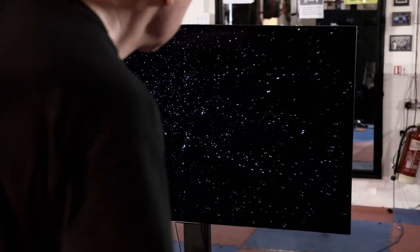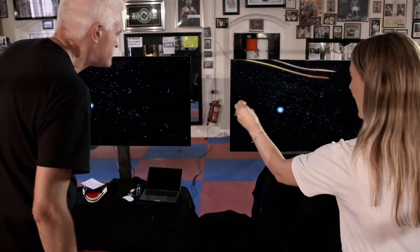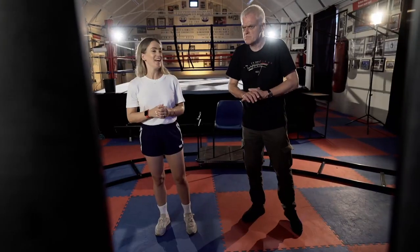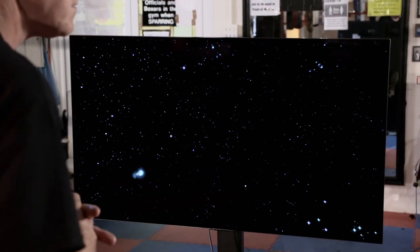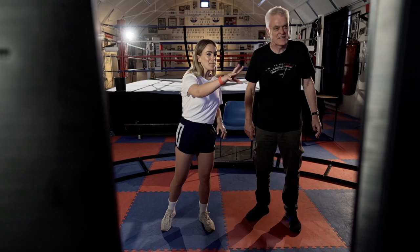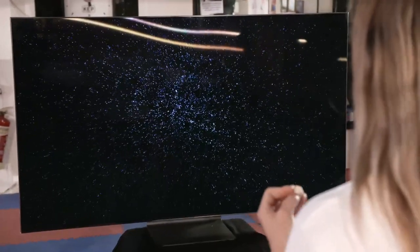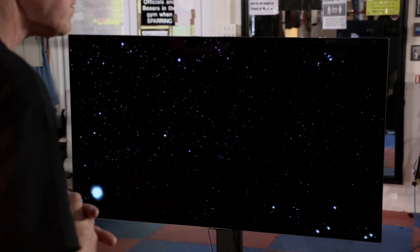First up, it's John's OLED. The whites actually pop like stars — the LG looks like a night sky, while the Samsung looks like a night sky viewed through a cloud. This is because each and every pixel on the OLED TV is its own light source, so when displaying the night sky they can turn themselves off altogether, giving a true and deep black. The black almost has a three-dimensional quality — there's depth to it.